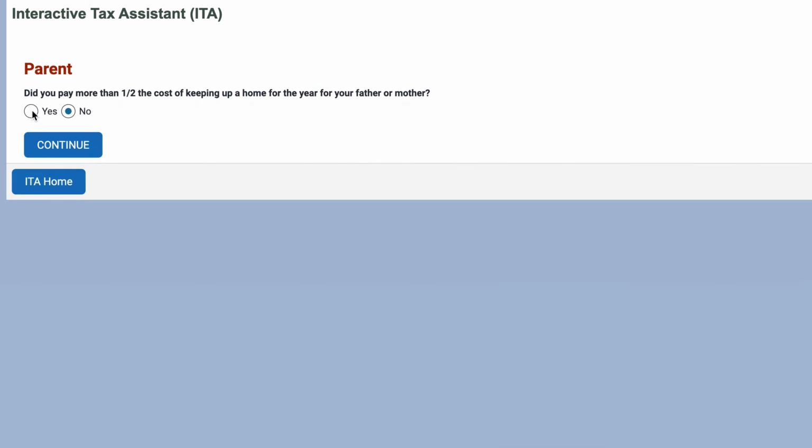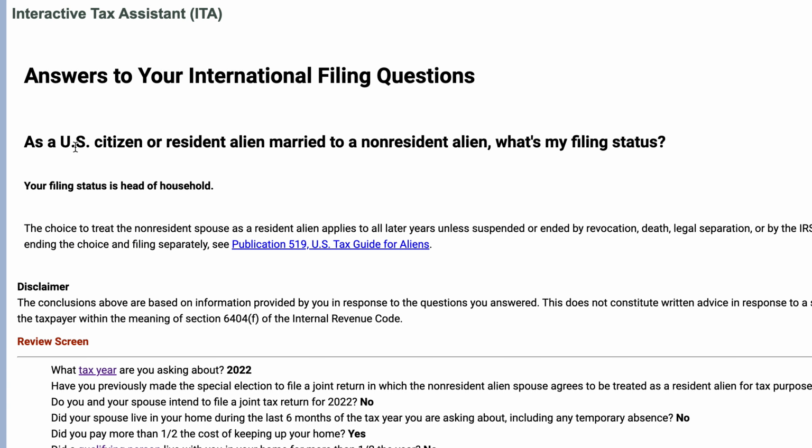But that begs the question, what would happen if you said yes? Can you claim your father or mother as a dependent? So in this case, you would be head of household because you're paying more than half the living cost for your mother or father. And as a qualifying relative, they don't necessarily have to live with you. For example, if you pay the entire cost for them to live in a nursing facility, then you obviously cannot live with them, but you would still be able to claim head of household status.